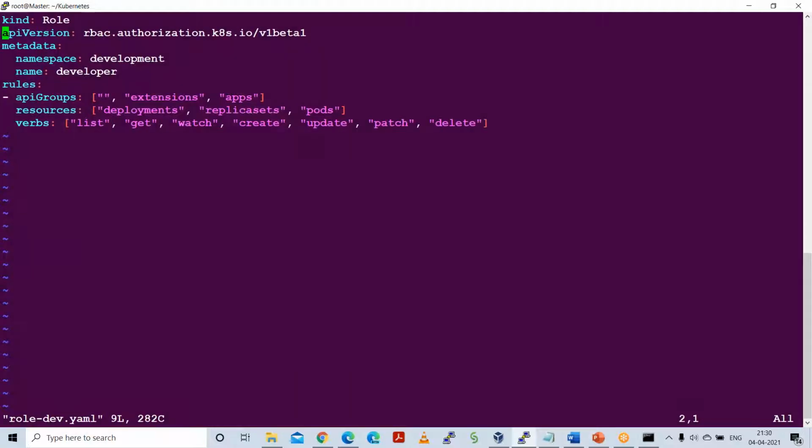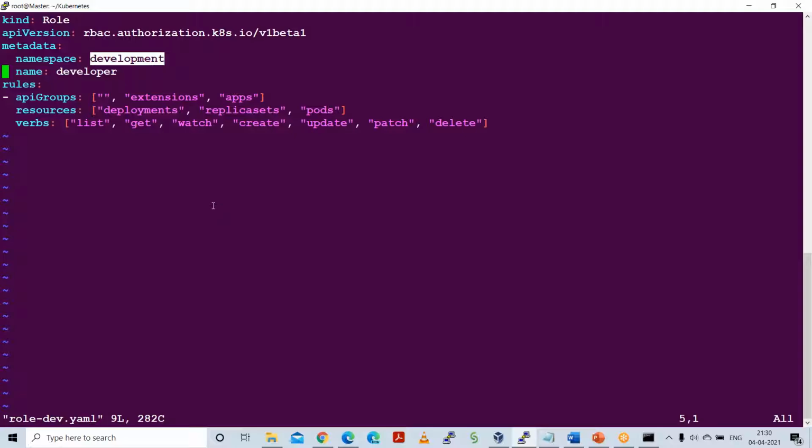Now you can see what you have seen earlier. So this is the name of the role. What is the name of the role? Can somebody tell me the name of the role from this particular YAML file? Development. Developer. Right. On which namespace are we going to deploy it? Development. So this role will be within the boundaries of the namespace called development. It will not be used anywhere else, right?